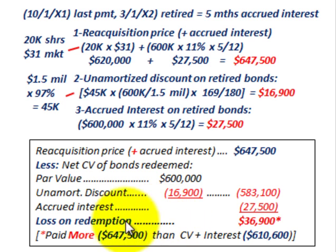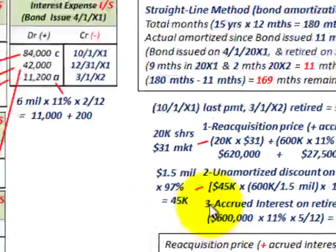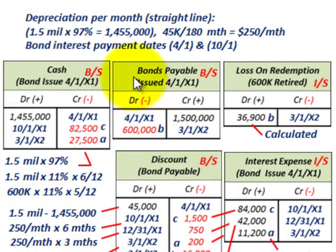So what we mean by the loss here is just in these terms. We paid more. We paid $647,500 to reacquire those bonds plus accrued interest, and it's paid more than the carrying value. The carrying value plus the accrued interest is $610,600. So that's how we got our loss. Paid more than the carrying value. Okay, so next let's go up and look at how we'd record this.